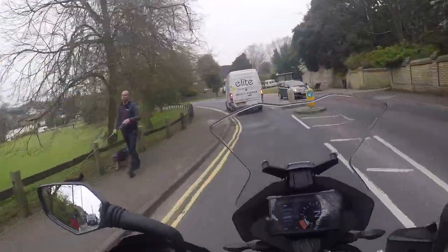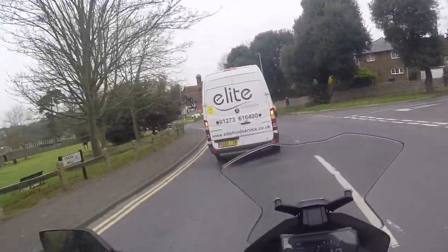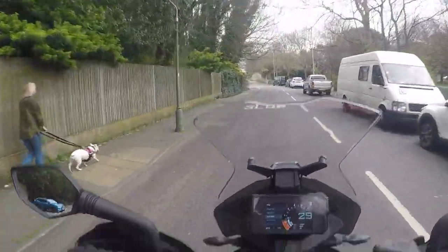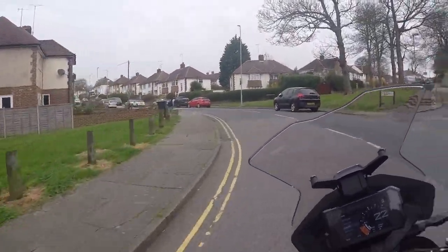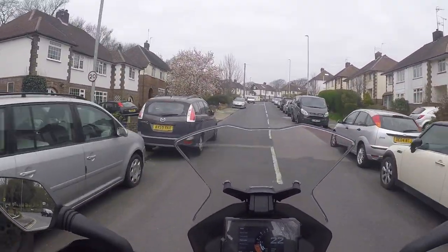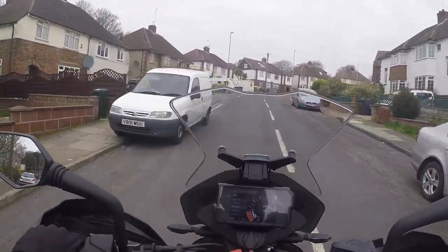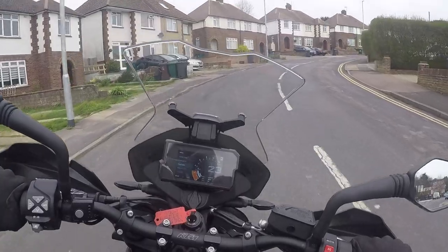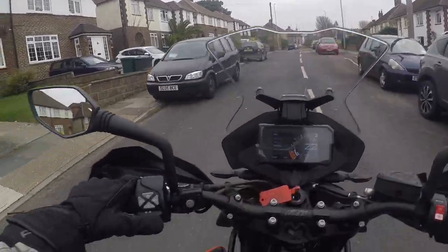But on a normal road, it's quite bumpy. Just a poodle around the back streets. Now I'm on a fairly bumpy road, and I can certainly feel the back. It'd be nice, I think, if there was some adjustment there, so it's just a little bit smoother. I could go in a different ride mode. Let's see what it's like.